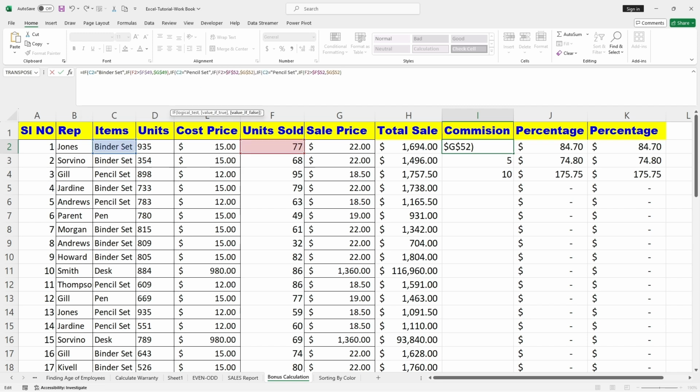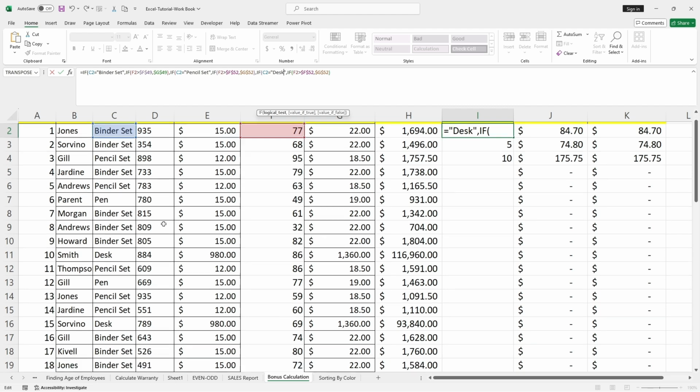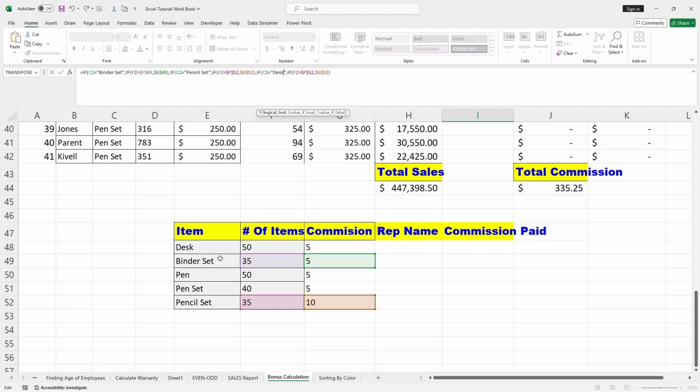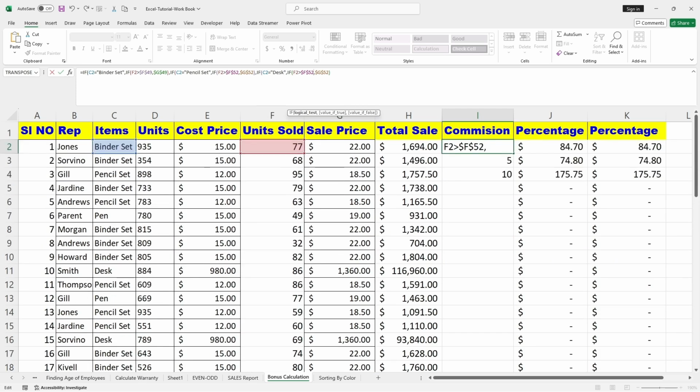If C2 is desk, what is the desk criteria? It has to be 50. So where is the desk criteria? It is F48 and G48. I need to refer to F48 and G48.